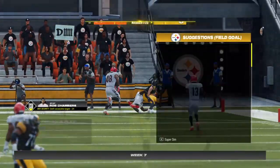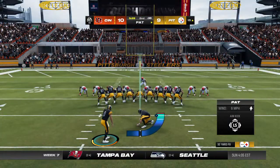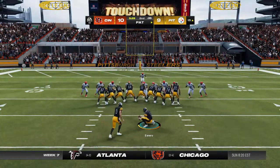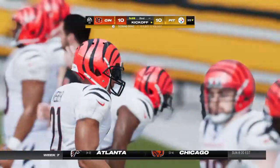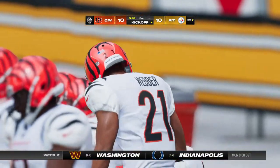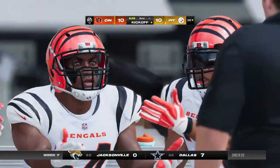Well executed there offensively. Defense looked a little confused, but he found his receiver, and that one good for 6 points. And the payoff we just saw there tells us how many times they ran this play in practice over the past few weeks, because they executed that flawlessly right here on game day when the situation arose.